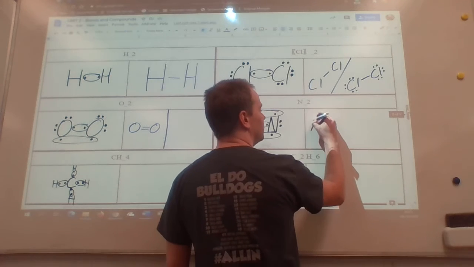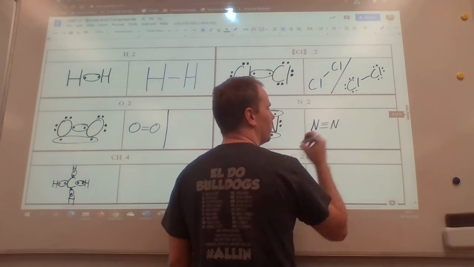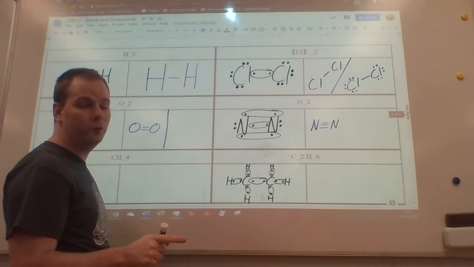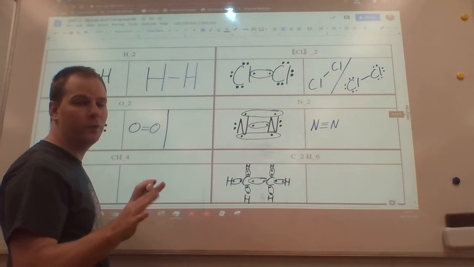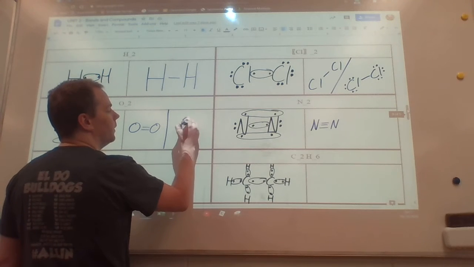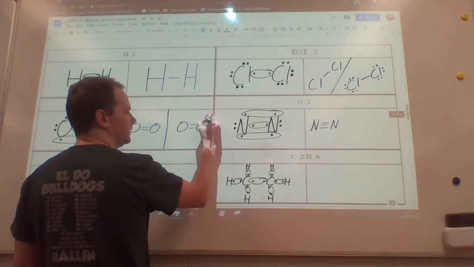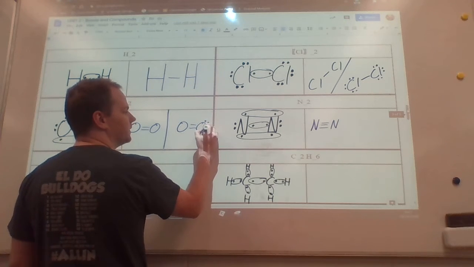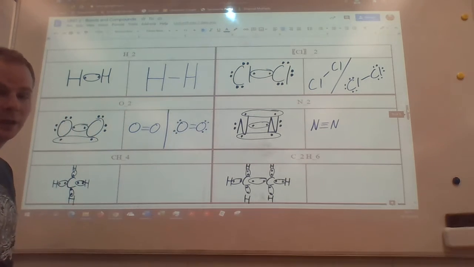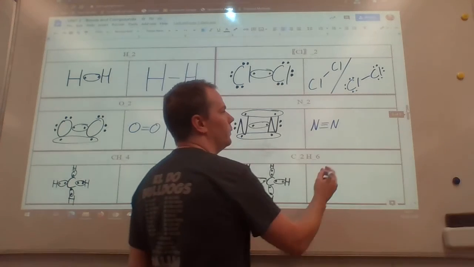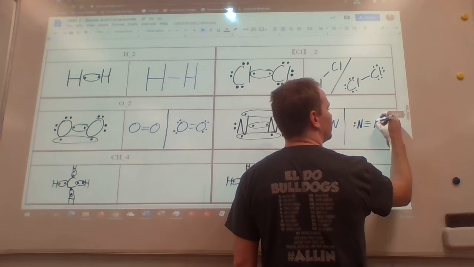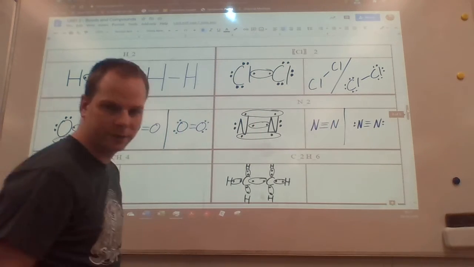Ditto for nitrogen, except we would just put 3 lines. Now, when we do this, though, we do have to move our lone pairs if we're going to show them, to reflect how it actually looks. So if we're drawing it with the electrons, the pairs get offset slightly because of how the bonds are together. Now, for this one, it would just work out to be the same as it was in the Lewis structure, with the lone pairs on the outside.